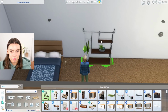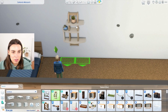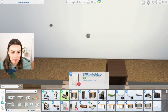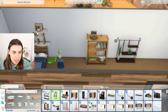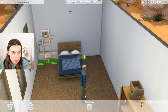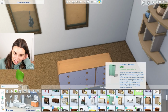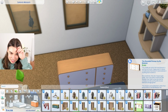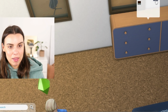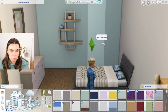So this big shelf from Eco Lifestyle is so great because it's a massive shelf for only 20 simoleons. This one's only 25 as well, so with Eco Lifestyle, you can do so well with the shelves in this pack. We might get a couple of these to put around the place to decorate a little bit. We could even use this as a bedside shelf on one side, although that's a bit cramped, isn't it? My gosh, wardrobes are so expensive. The cheapest one is 240 simoleons. Dang, that's expensive.